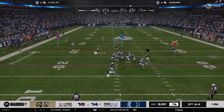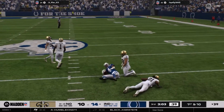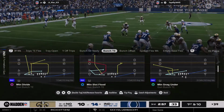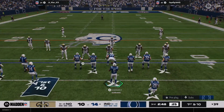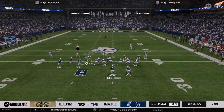Working from the gun, it's Richardson. He has the first over the middle. And he's going to have this up near the 40, just a little bit short of it. Give him 13 on that play. And it's good for an Indianapolis 1st down. Nice to see that connection, that chemistry working between the two of them. 1st down now, ball at the 39-yard line.